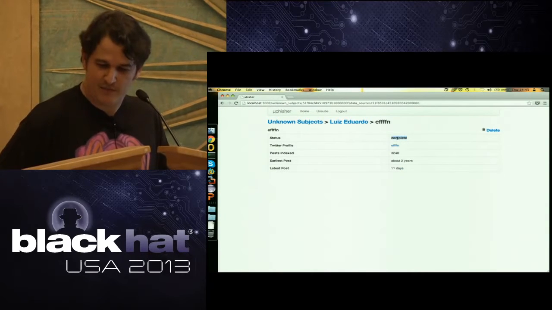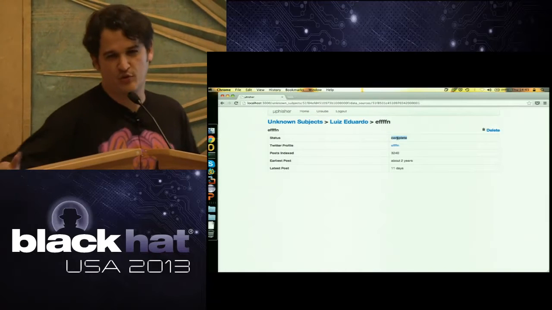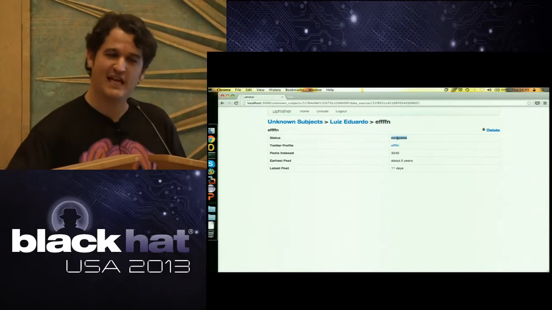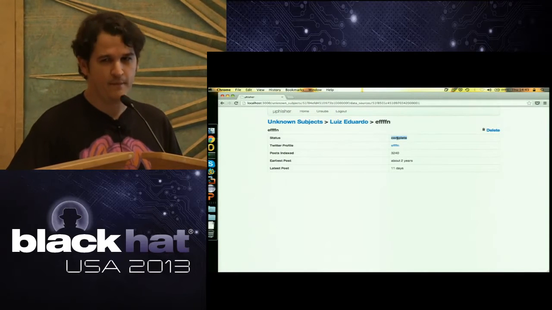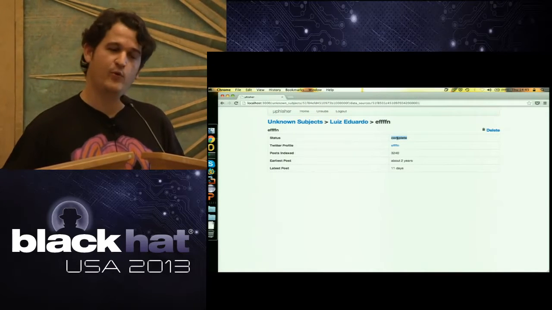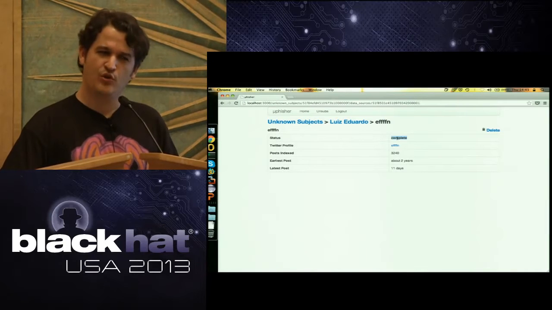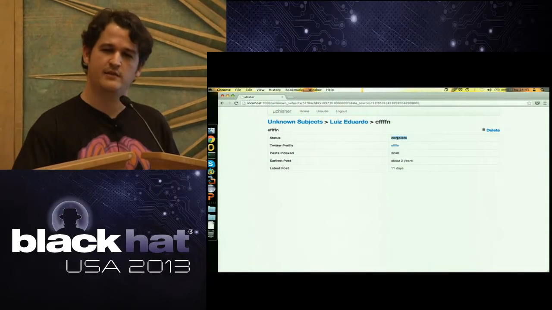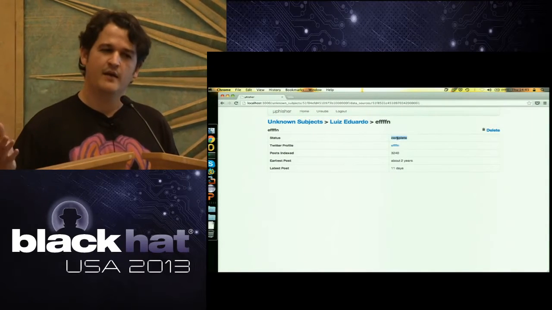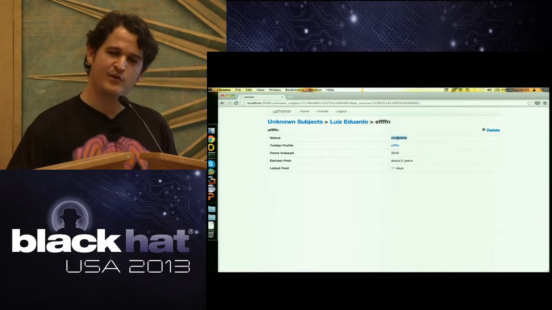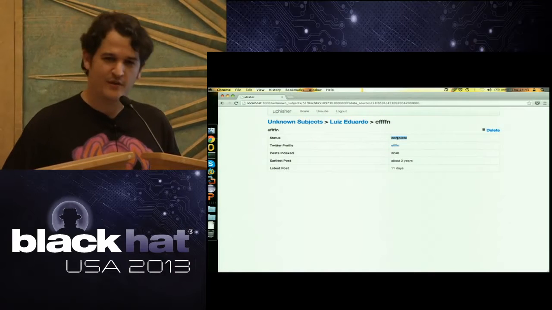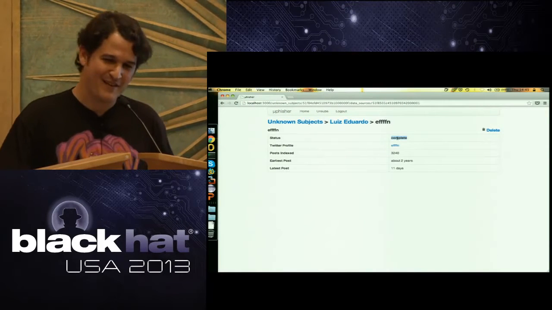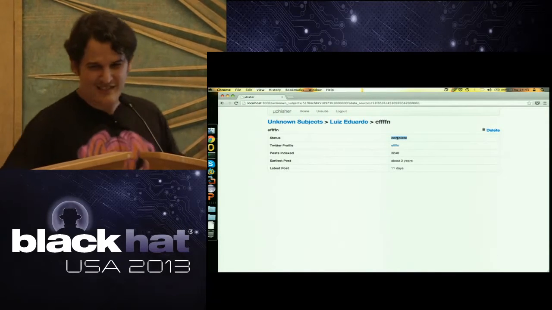The indexing for this is complete. Of course, we are offline here, so it wouldn't be indexing at this time, but this whole process is done in the background because it can take a while. There's also the issue with rate throttling on Twitter, so you can't issue too many requests in a short period of time. If you do that, they will start throttling you. If you insist on doing that, they will eventually block you. We had both scenarios already happening, so we didn't want to risk it.